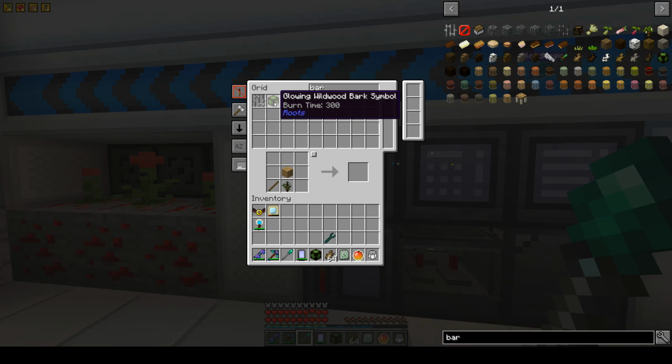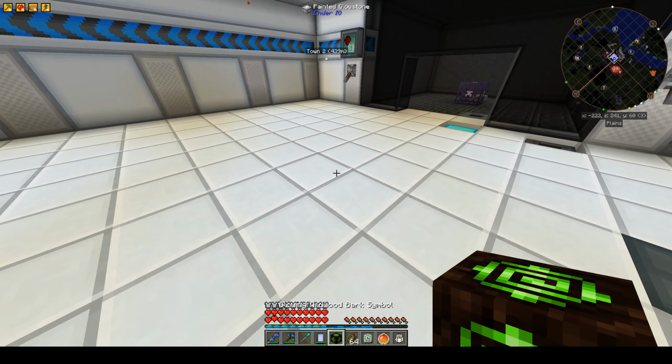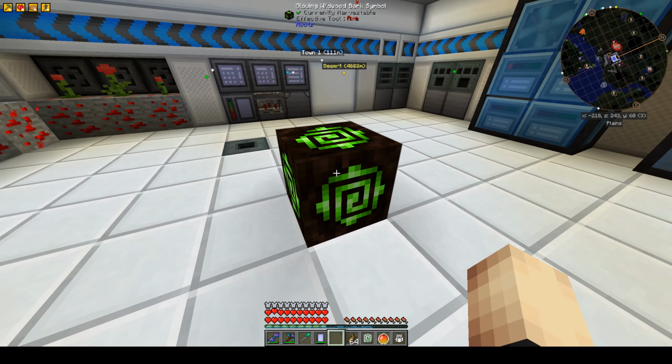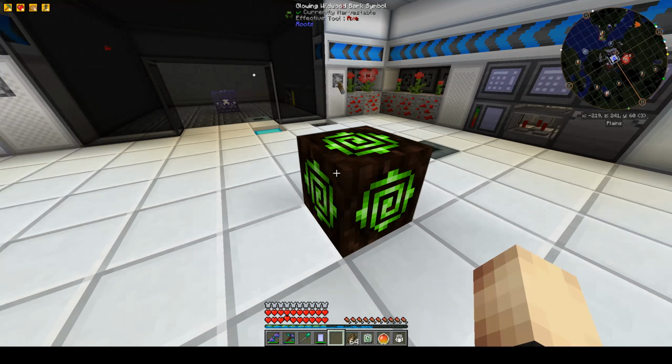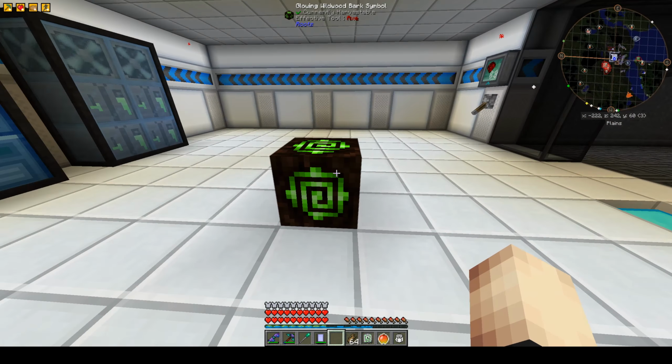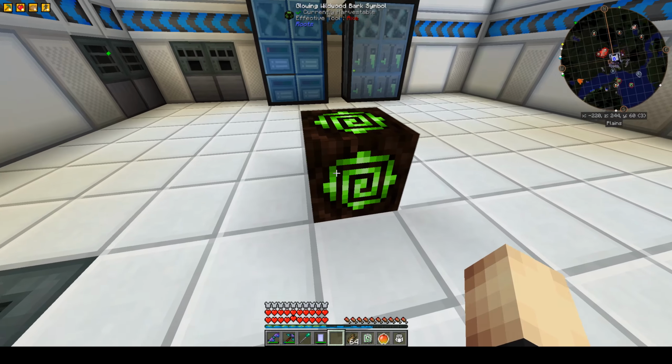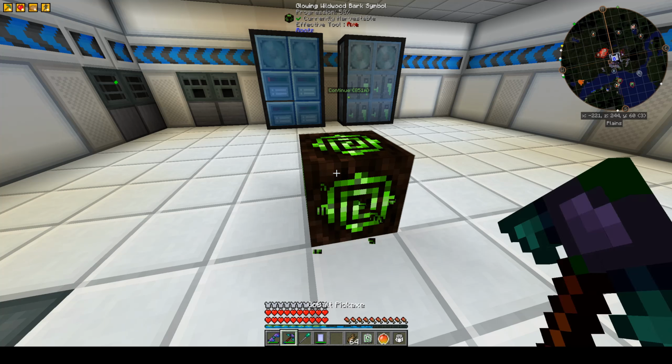I don't ever remember collecting these. I have no idea what this is. I have no idea what it is. Glowing wildwood bark symbol. Can't right click on it. It's a really, really cool block. Huh. I might actually have to use that to build with.